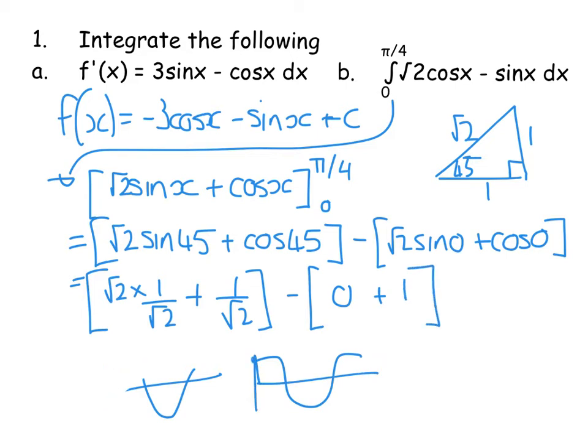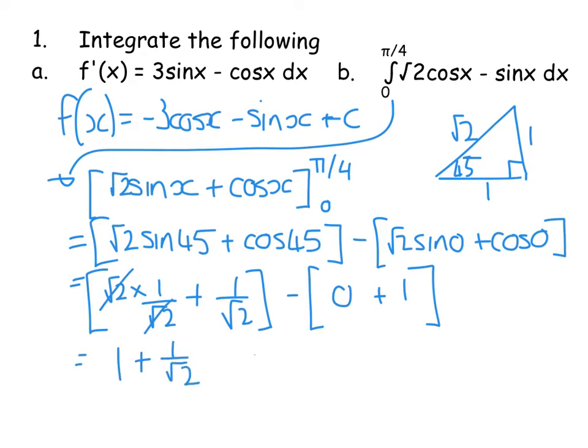Okay, so let's move them out of the road. Now let's evaluate what we've got. This root 2 and that root 2 are going to cancel out. So we have 1 plus 1 over root 2, and then this will become negative 1. Those ones disappear and you're just left with 1 over root 2 units squared. So that would be that one, 1 over root 2. And just a wee reminder, there isn't a C term on this one because it's a definite integral and I'm substituting in numbers, so the plus C's would cancel out.